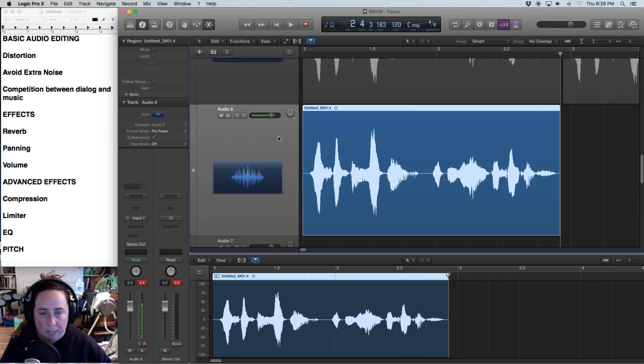I did pretty decent levels here, so that's pretty good. But let's say you didn't. Okay, you're going to add something called compression. And what it does, essentially, it affects the volume, let's say, the gain, the output of your signal. It will make it louder. It will make it softer. You can put parameters to get rid of some of the noise you don't want, and then emphasize the noise that you do want.